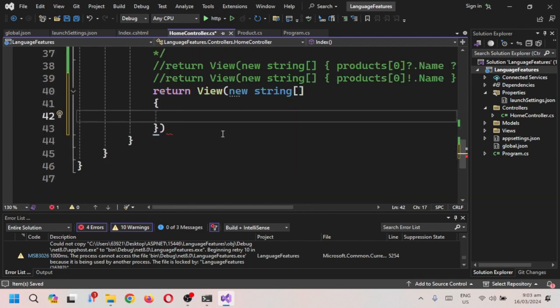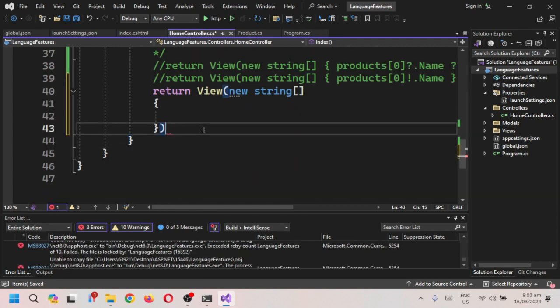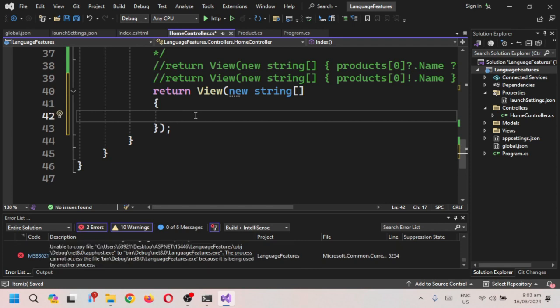Okay? So here we will add the return. So by adding a string interpolation, for example, we use the dollar sign.